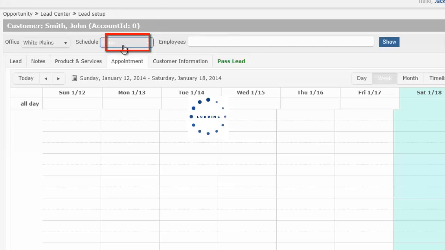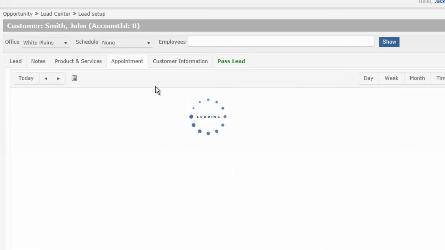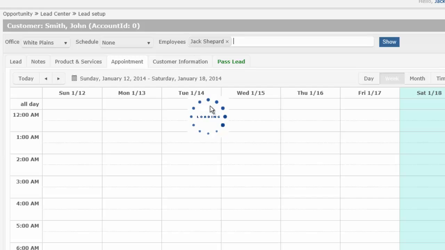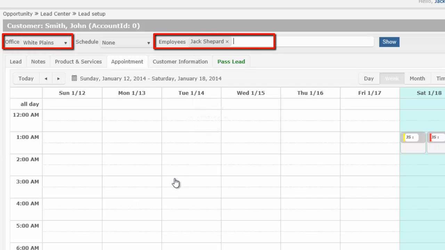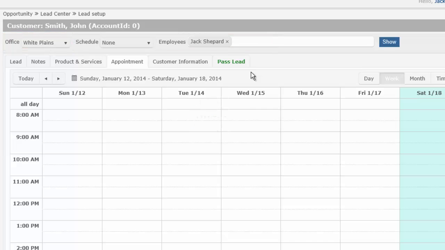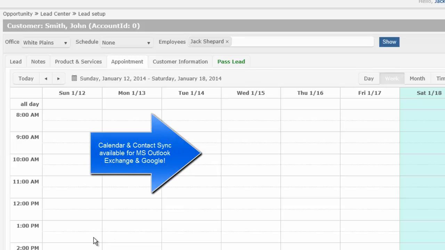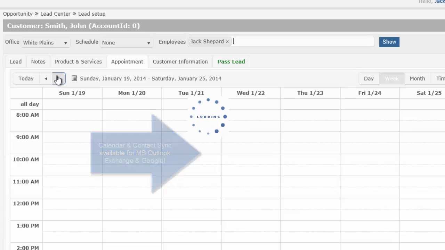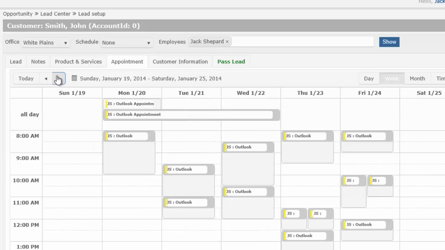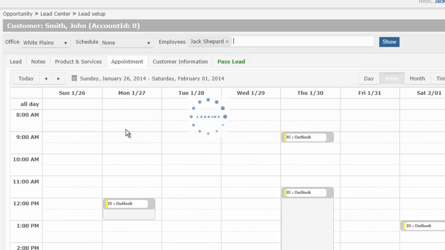sell. The other thing I'd like to do is set an appointment. Now in this case, I'm going to set it for a particular employee, so I'm selecting that first, and we're actually doing an auto sync with this person's Outlook or Google Calendar. So if you do have Microsoft Exchange, then we've got that auto sync available. And I'm actually going to schedule this for another week in advance.